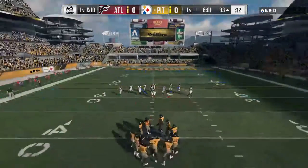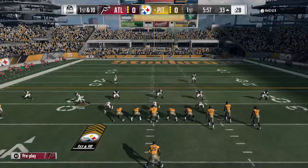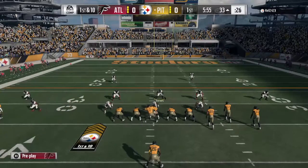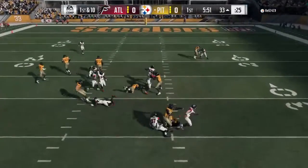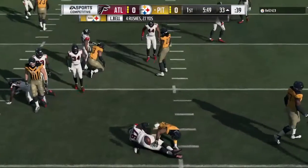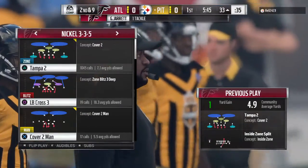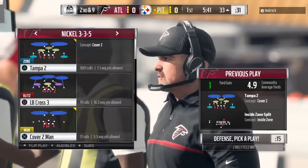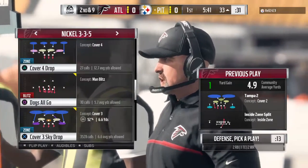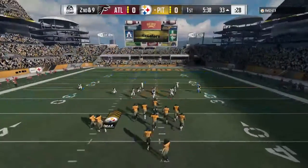So the run moves the chains, and here we go on first down. And they'll keep it on the ground with Bell. And a short gain down to about the 33. Just a yard on the first down carry, so it's 2nd and 9. I'm wondering, partner, if they might need to sub him out for a play or two, because after that long run he just had on the previous play, he might not have all of his breath back. Yeah, and they went right back to that well. Different result.